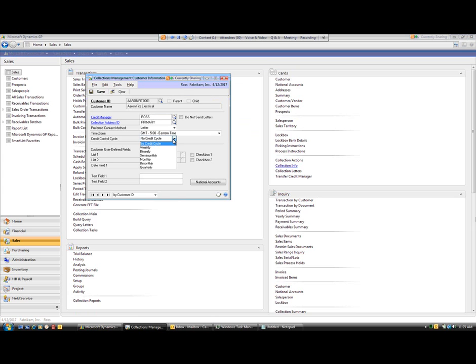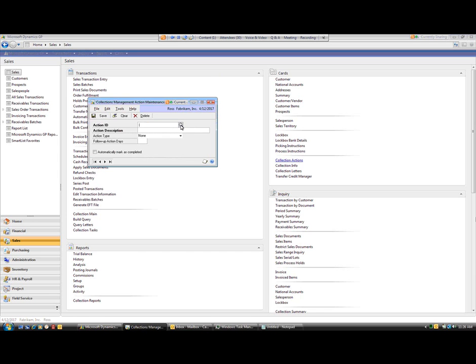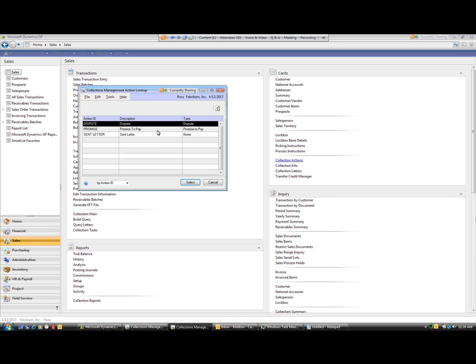Okay, collection actions. I've created 3, and these are identifiers that you associate to a particular note, so that when I enter notes to a customer record based on some invoice, I can assign it to maybe a promise to pay. And then I can say follow up in 7 days. And then in 7 days, that promise to pay will show up on my collection task list and remind me that this guy promised he was going to pay. So it's a way to identify notes and activities as I create them.